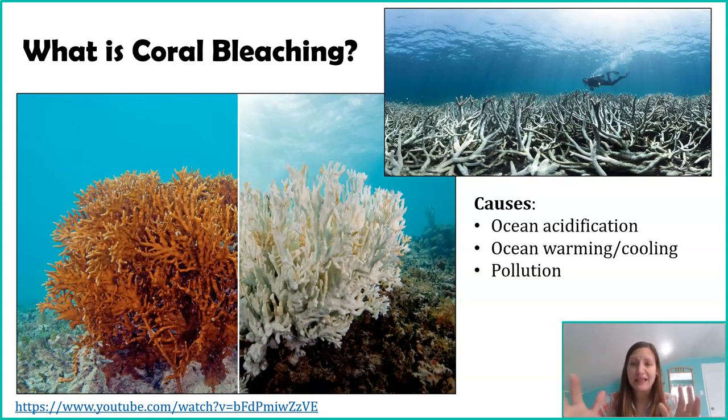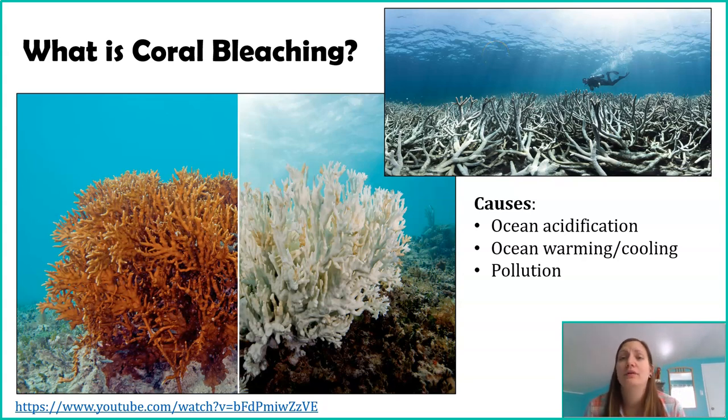And even though I think environment is important for environment's sake, that's really important to think about in economic terms too. Humans eat a lot of fish species where part of their life cycle depends on coral reefs. So humans are causing issues for ourselves, right? We want the fish, but now we're killing the fish. And I say we. Bleaching can be natural. For example, if we have an El Nino year, waters are warmer than typical, that can cause bleaching events. But humans can also contribute to bleaching events.